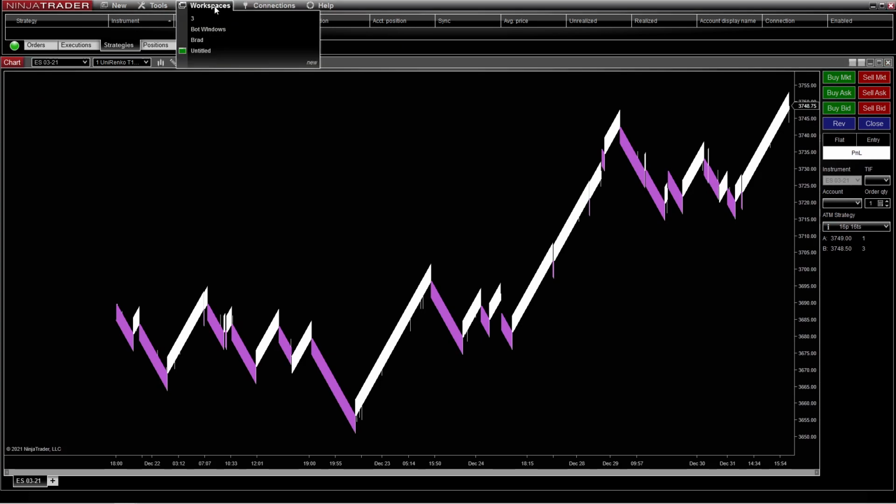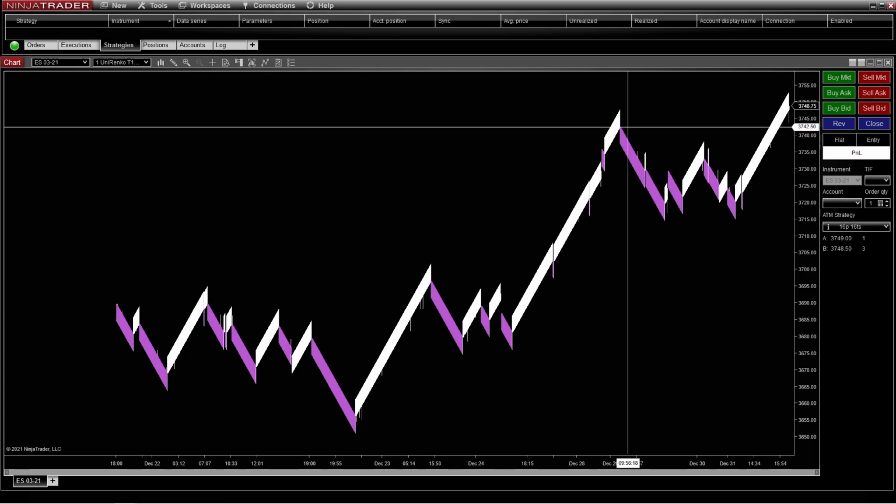And this is probably one of the most important things as far as your memory, how much RAM your NinjaTrader is using. These will take a lot of memory. So if you're having trouble on playback and so forth when you're running backtesting, this is a huge area, and it's something that NinjaTrader helped me with. They told me that I need to close them out. It just takes up so much RAM. So we're back on untitled.